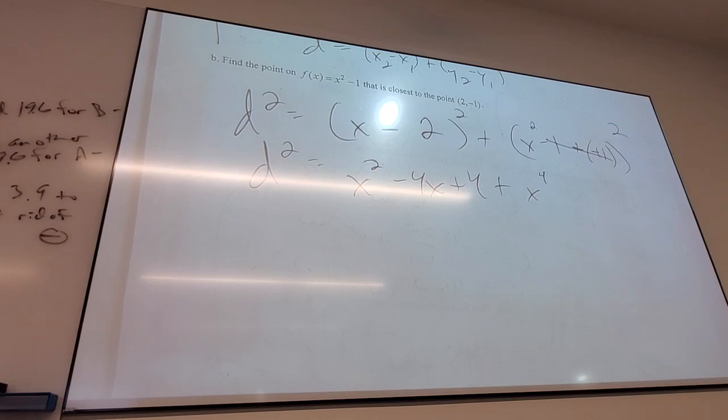So help me out. Do we have a function that represents what I'm trying to optimize? Does this function represent the distance between the 2 points to some degree? It's a square. Yeah. Okay. Any function I set up, how do I make it optimal? And in this case, am I trying to make it the maximum or the minimum? Closest. Minimum. So what do I do? If I have a function, I'm trying to find its minimum, what do I do? Take a derivative, set equal to 0, or see where it's undefined, right? Find the critical numbers, right?